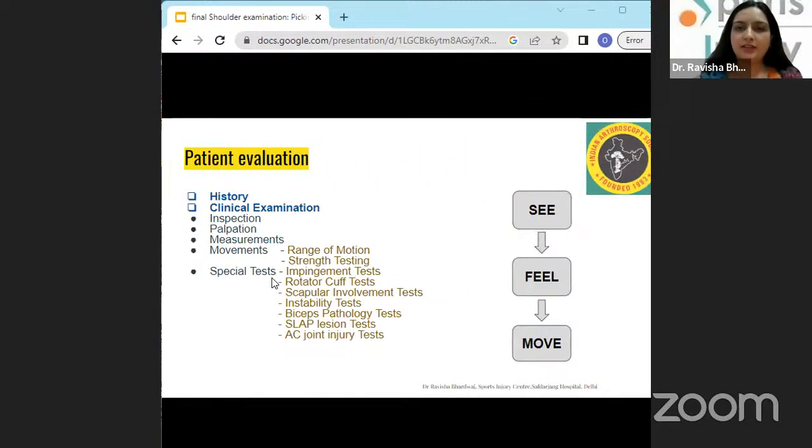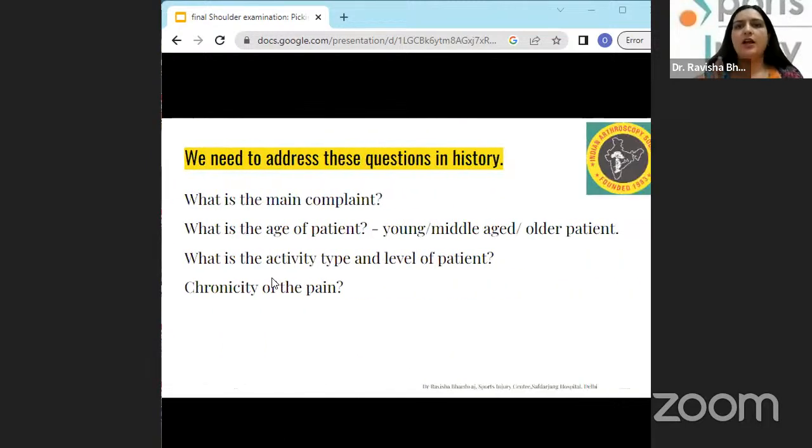Now, this is the history taking, which we normally do, but we need to address these questions in the history. Is it because of pain or loss of power or instability or loss of range of motion? And then we look for the age of the patient. Is it a young athlete or a middle age or an old patient? And then the activity level, because different problems affect a middle-aged national player than a middle-aged office worker.